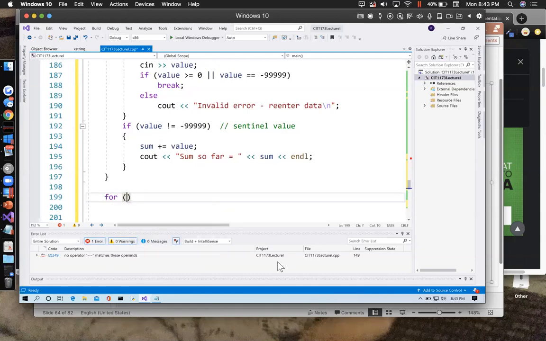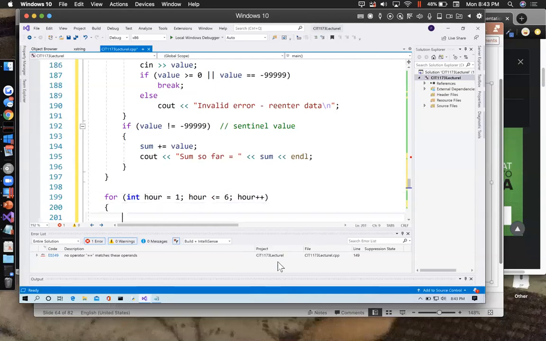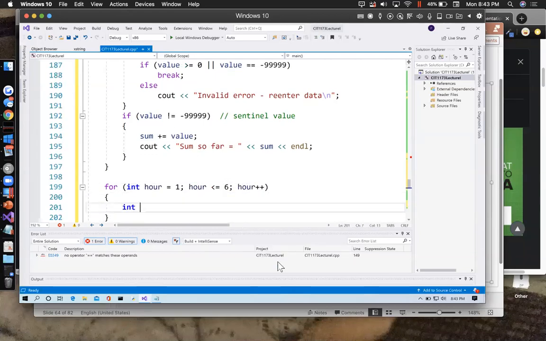So for int hour is equal to 1, keep running while hour is less than or equal to 6, hour plus plus. And then the minutes, int minute is equal to 0, keep running as long as minute is less than or equal to 45, minute plus plus.